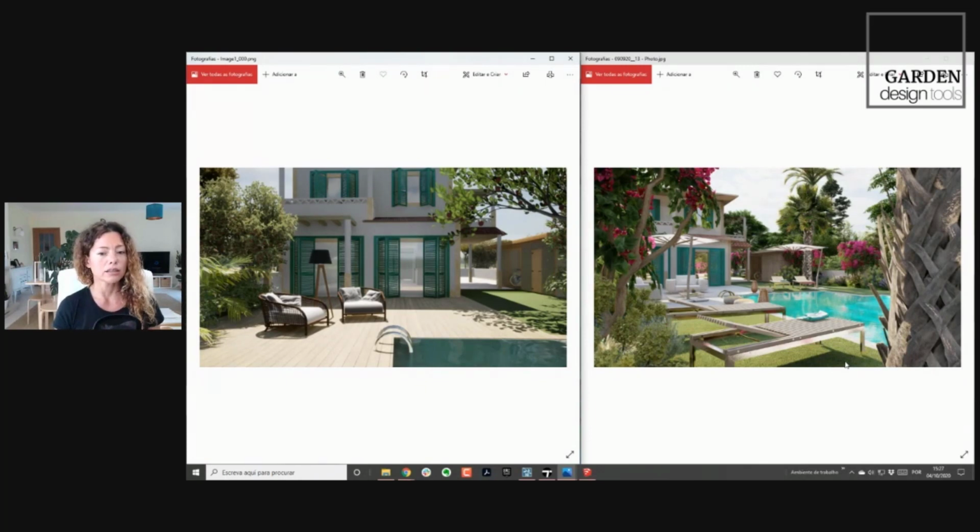So that's my main suggestion in terms of desktop or laptop requirements. I really suggest that you check out first, and really invest a little bit if you have the possibilities, okay?